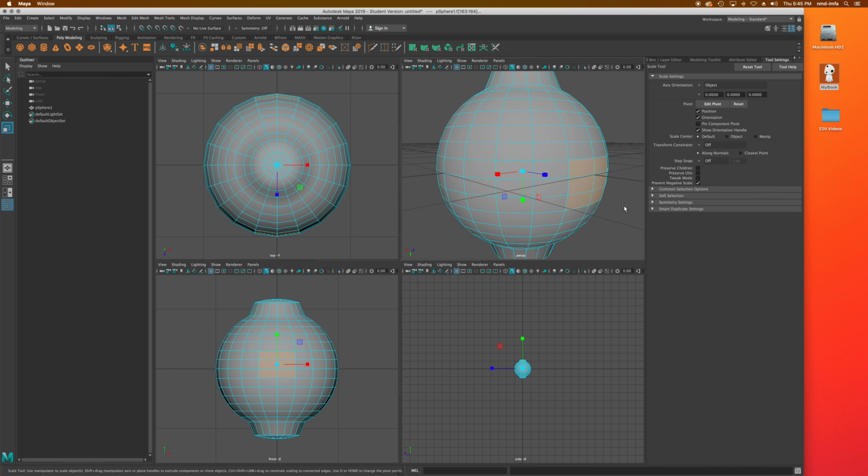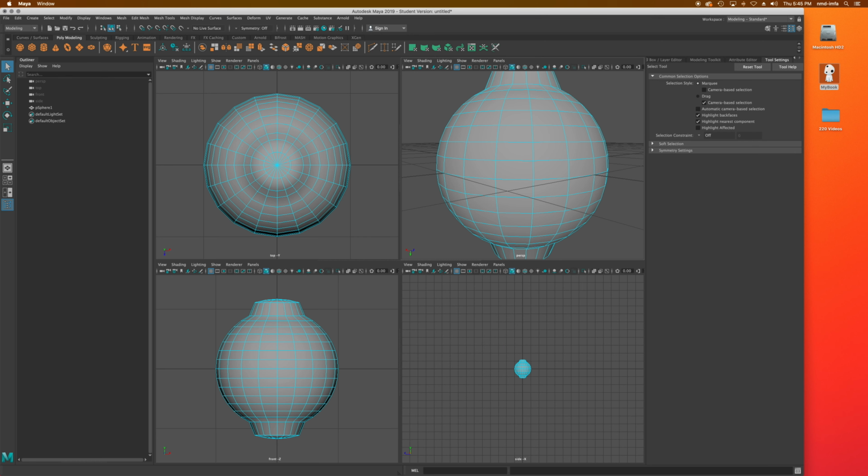Now let's try doing it with the drag and see if that bug still persists. So I'm going to turn camera back on marquee, turn it off on drag based selection, and let's see what happens. Oh, let's switch to drag actually. There we go. Let's see there, and let's go.